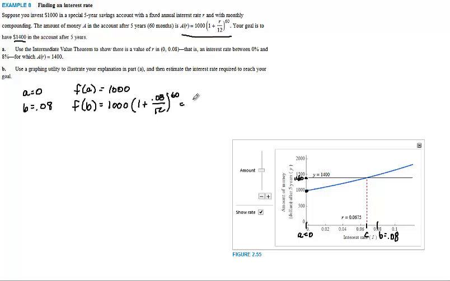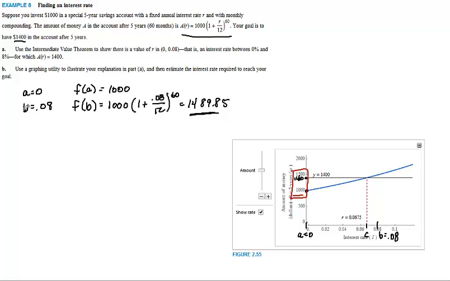If you crunch these numbers, you should get 1489.85. So I can see that there is going to be some value for my interest rate in between that's going to get it for me. It'll probably be closer to 0.08, as I can tell from this number here. I'm looking for something that is 1,400. Let me write a 1,400 in a different color. So in between this 1,000 and 1,500, there is going to be some interest rate that'll get me the 1,400.